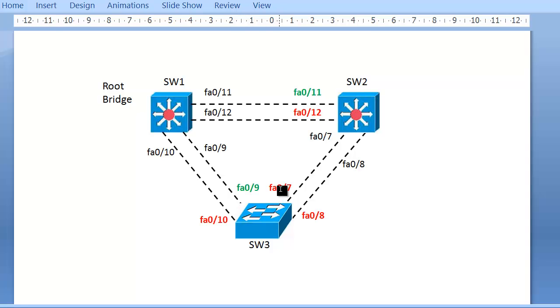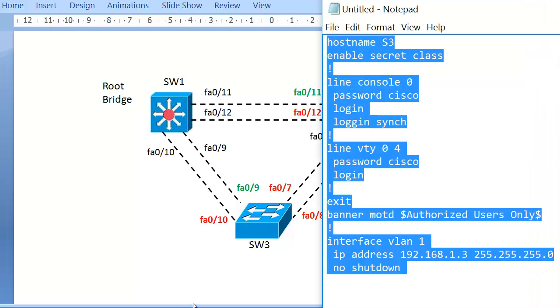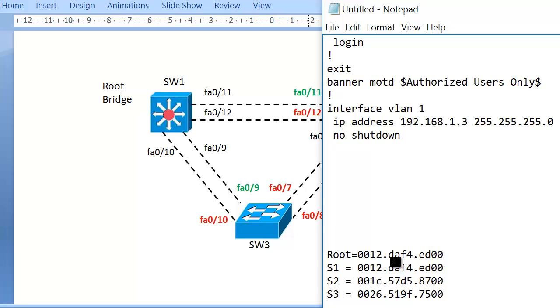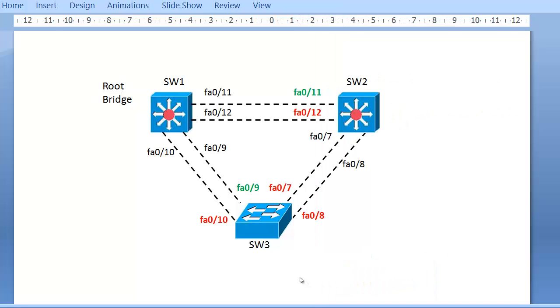The first thing that we're going to see is the cost. Does this port have a faster way to get to the destination, or this port? They compared it, it's exactly the same, the cost. The next thing they're going to compare is the priority. This switch and this switch, they're going to compare the priority. Priority was the same, left the default. And then they're going to compare the MAC address. So if I open our MAC addresses again, have a look, switch 2 and 3, they're going to compare the MAC address. Switch 2 is going to beat switch 3 because the third digit is 1. Switch 2 and the third digit on switch 3 is 2. So switch 3, 2, 1, that election. That's why switch 3 is blocking the ports.